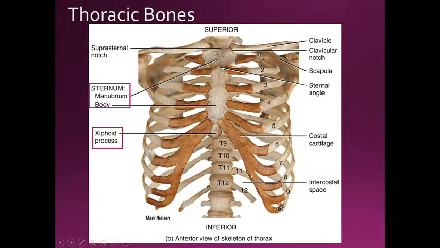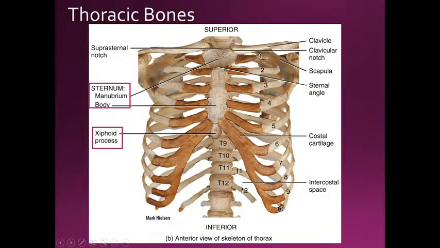You can see the cartilage attaches not to the sternum, it attaches to the costal cartilage of rib 7. Rib 9's costal cartilage attaches to the costal cartilage of rib 8, and 10 in turn attaches to the costal cartilage of rib 9. Ribs 8, 9, and 10 have costal cartilages that do not attach to the sternum, so they are false ribs. They do attach to the costal cartilage of rib 7, but they do not directly attach to the sternum, and so they are false ribs.